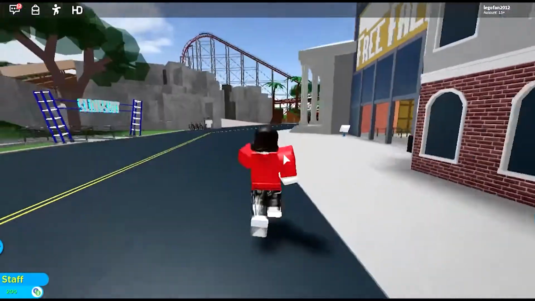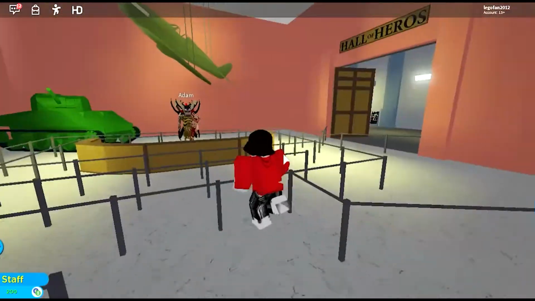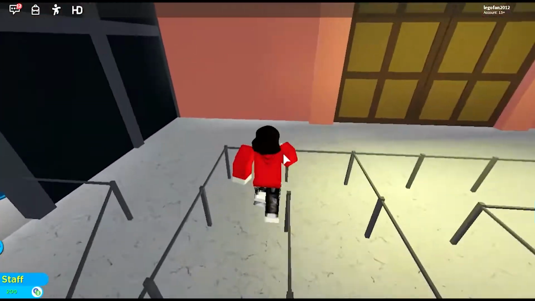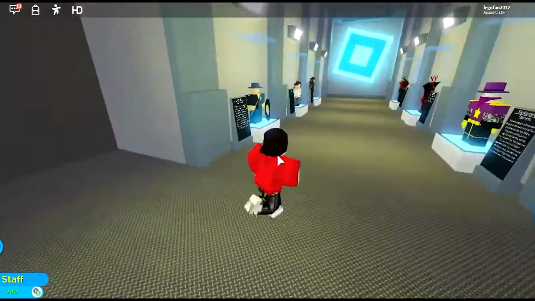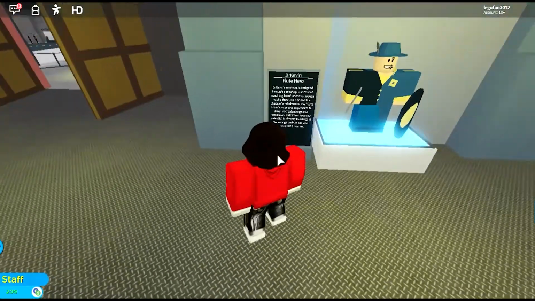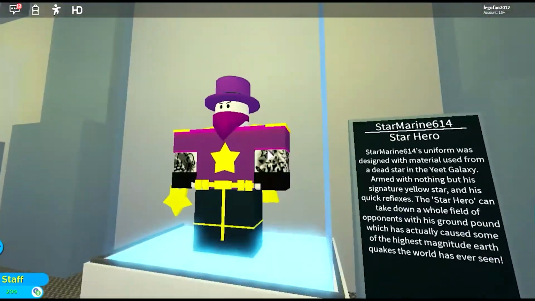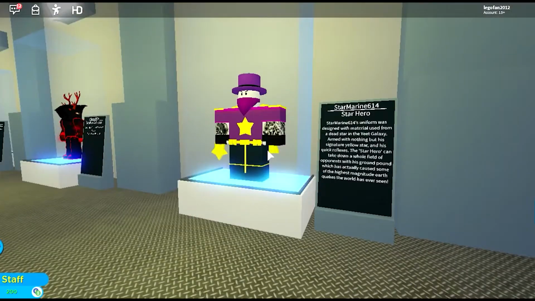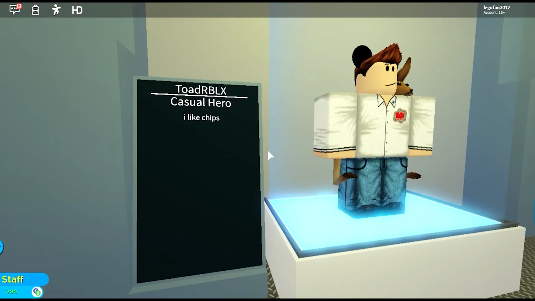Here we go. About to head on to Free Fall. Whoa, this is cool. About to go on this ride. Well, look at that. We got Dr. Kevin, Flute Hero, Star Hero, that's Star Marine 614, Toad RBLX, Casual Hero.